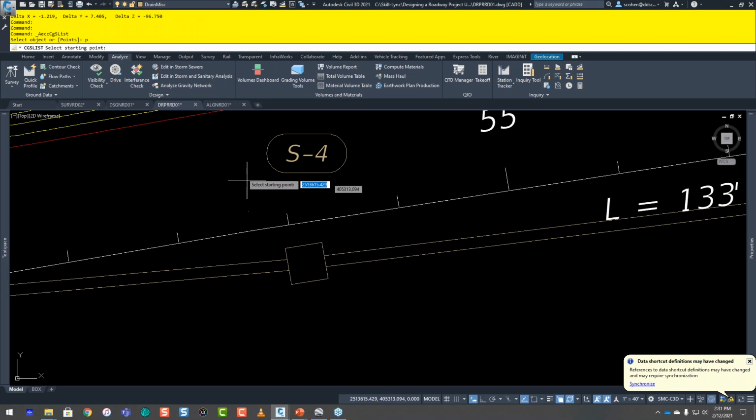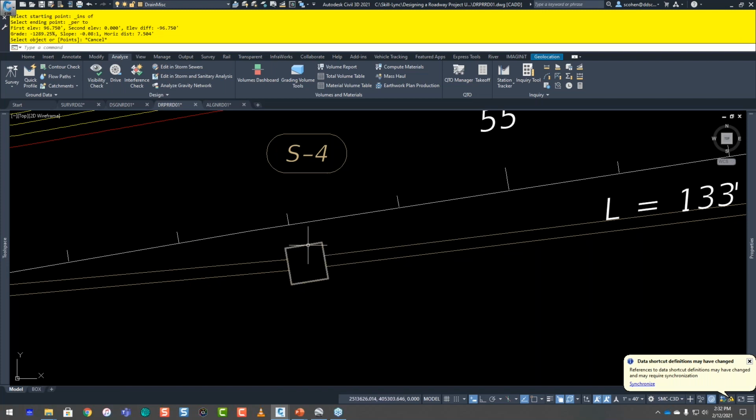Again, when you don't know what to do, look to the command line window. So I'll just shift right click and then do S for nearest, right? That's a shortcut to that. And then shift right click and then P for perpendicular. And if we look, my horizontal distance is 7.5. Well, that's supposed to be 11 feet off the center of the road. So that's wrong. I made a mistake. It's my fault. It's fine.